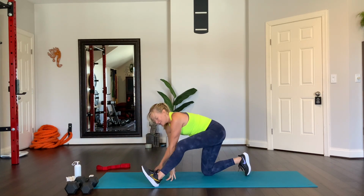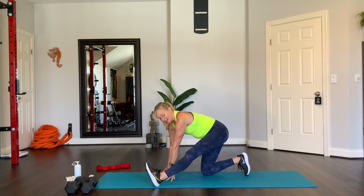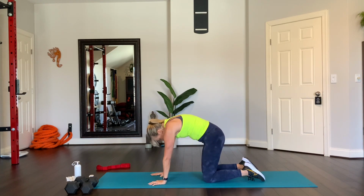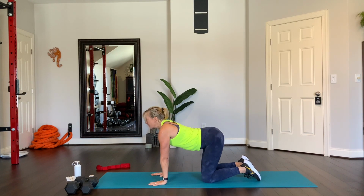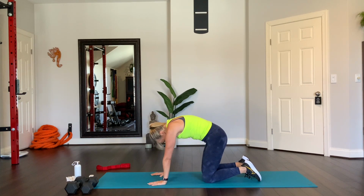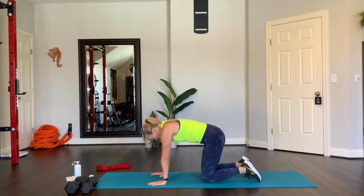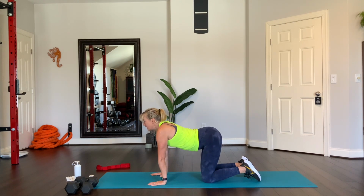Now do a hamstring stretch, just for a moment. Now cat-cow. Cat-cow is really good because you're flexing the spine right here, and then you're extending right there. So flexion and extension, warming up the spine. Press your hands down, look forward, exhale, round, and look through your legs. Inhale, exhale.